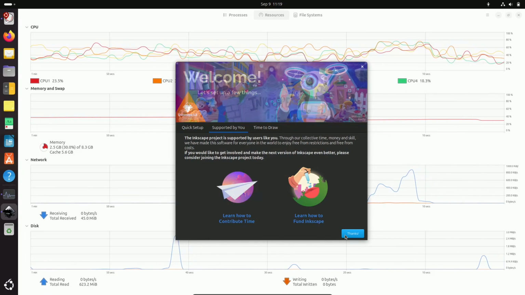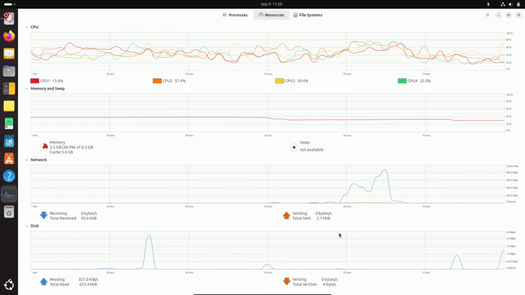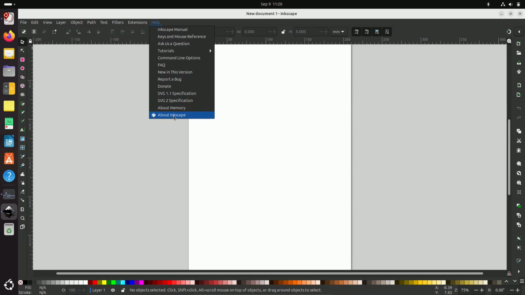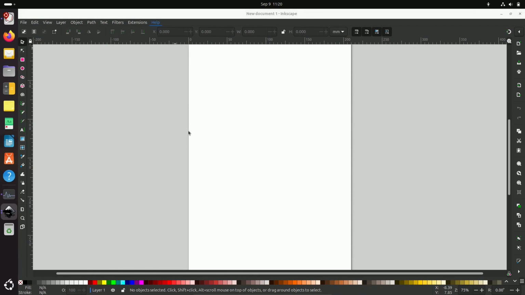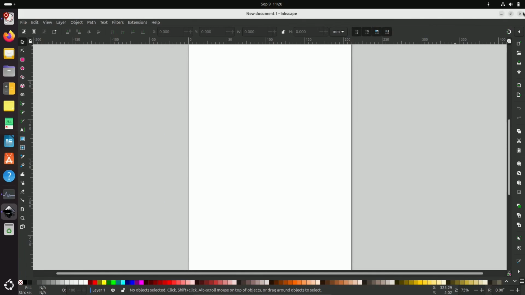Let's check the Inkscape version. It was working properly without any issues. There were minor hiccups, and as I already mentioned, there will be some issues with VirtualBox, because when I tried VMware, it had a lot of issues. That's the reason I booted in VirtualBox. The version of Inkscape you get is 1.2.2. So you pretty much have all the information. Let me show you the installer, and I'm going to end the video.